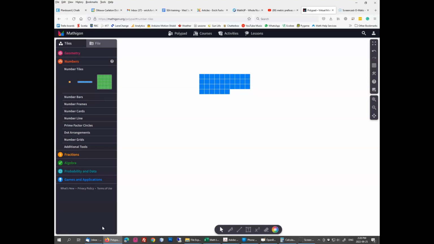I can do that by, first, I need to break all these apart, so I'll go ahead and split them apart and then start moving some of them around. So I'll take this chunk here and move them down here. Take these 4 and move them to there, and then take the last 2 and move them down there. Once I've done that, I can see that I've now got a 1, 2, 3, 4, 5, 6 by 1, 2, 3, 4, 5, 6 grid.